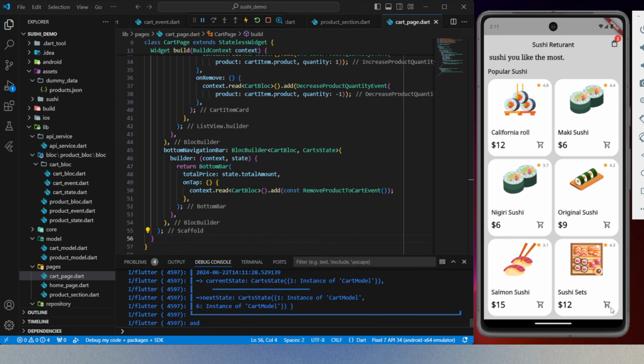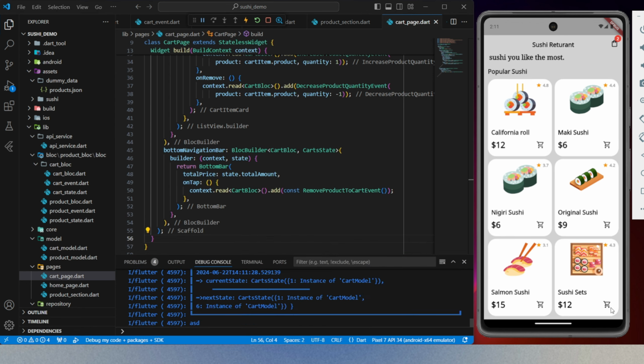So let's say that if we click on remove our product in the cart item, and our item is removed, we're going to give a snack bar that says the order was successful. First of all, we're going to go to our remove item product item, and we're going to have the build context.